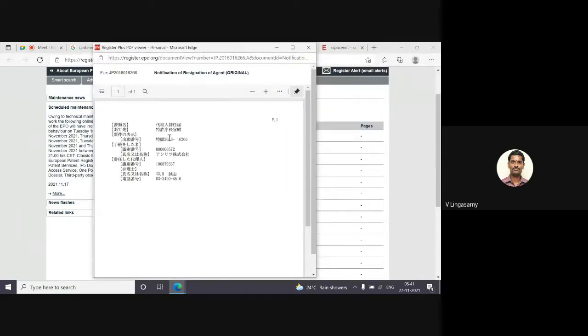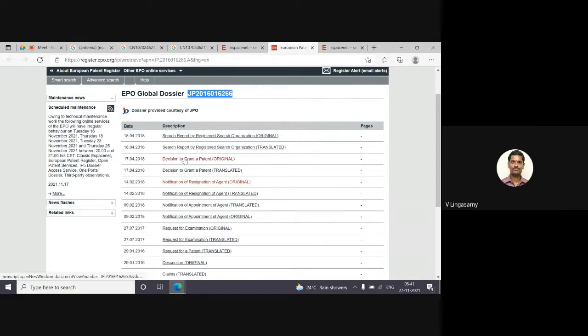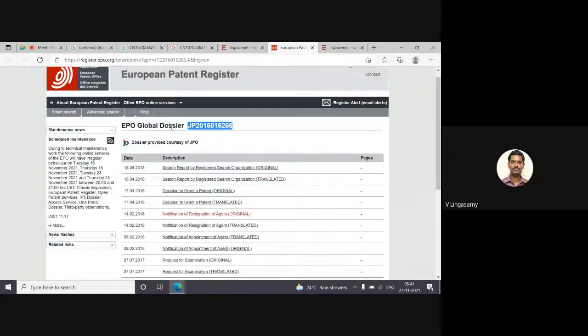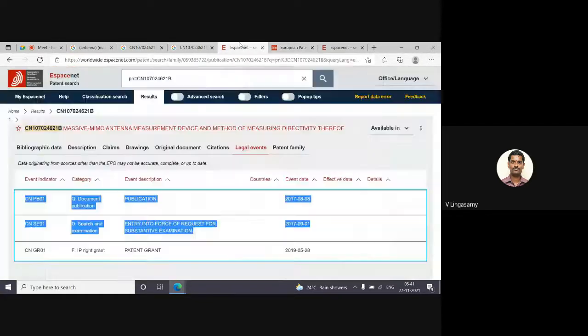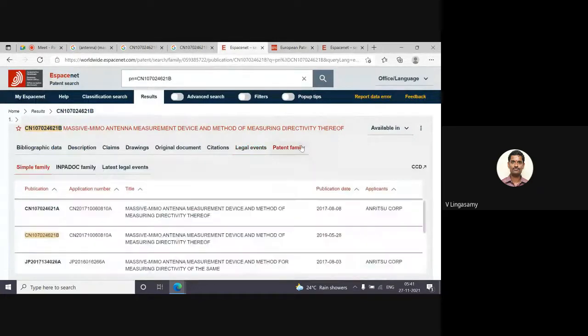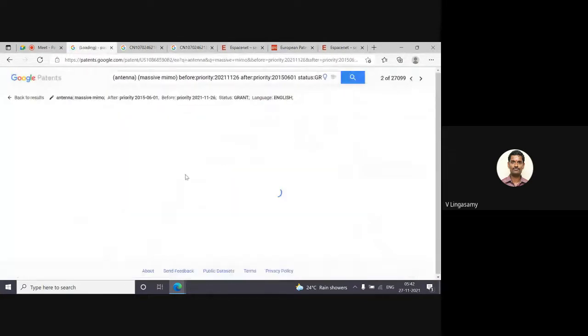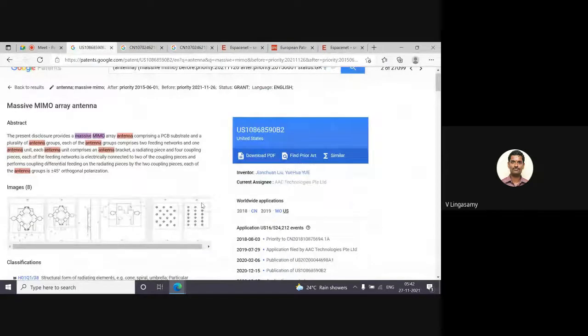Okay, so for this particular prosecution, maybe the details are in Japanese, but if you look at the US patent, you will see it in English. Okay, and then you can see here the patent grant, and also all these things. Okay, everything is done. Each and every detail you can see here, global dossier basically. Okay, so these are a few things about patents. But for example, let us look at another patent, like a US patent basically.